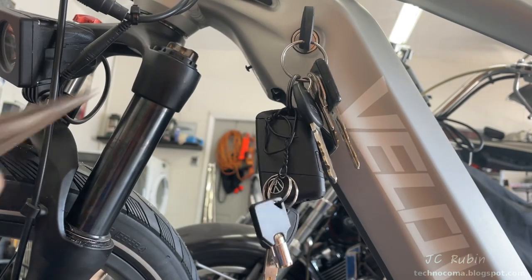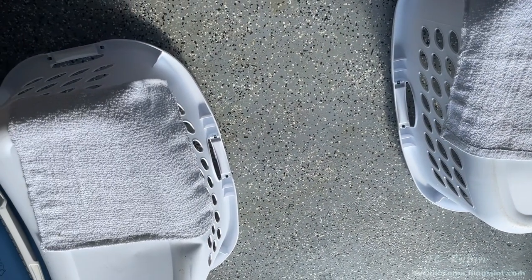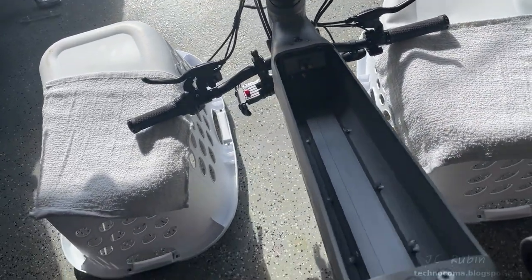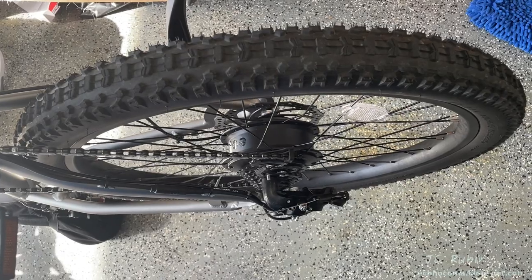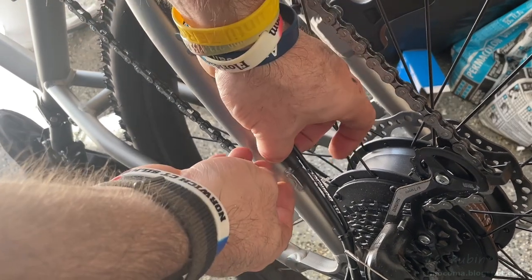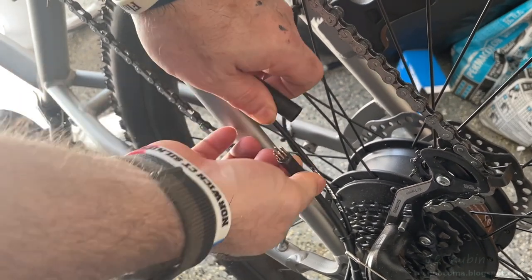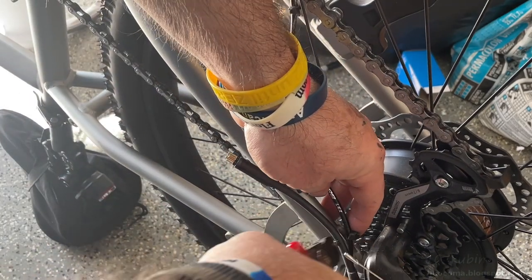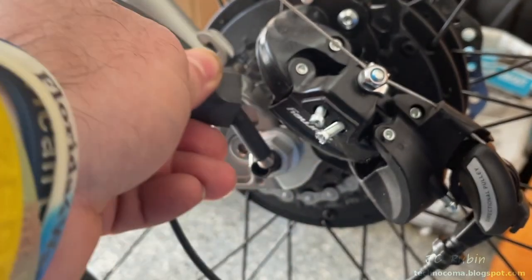I have two laundry baskets upside down with towels to support the handlebars as I prop the bike upside down. With the battery removed it's lighter and now we have access to the rear tire. I need to remove a couple of cable ties holding cables to the frame, then disconnect the motor power connector. The second cable tie is directly behind it — snap that off, pull it out, then slide the dust cap up and out of the way of the nut.